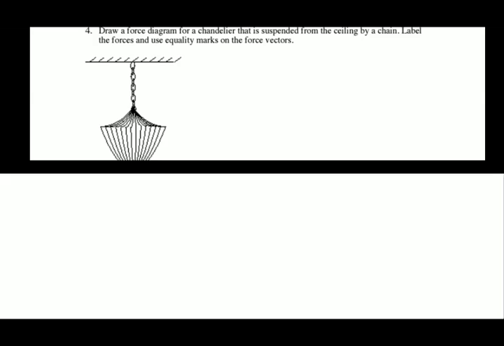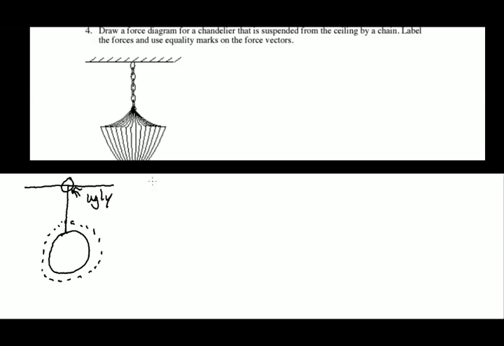Okay, so we have this chandelier. Let's make our list of interactions. Now, the interesting thing here is that the system is the chandelier. That does not include the chain. So I'm actually going to redraw this. I can't draw on that picture with this setup, but here's the chain. Here's my chandelier. Okay, my system is going to be the chandelier. The reason for this is this interaction up here is ugly. We don't want to mess with that interaction, and it doesn't matter. So we can just ignore that interaction. This one is much easier.